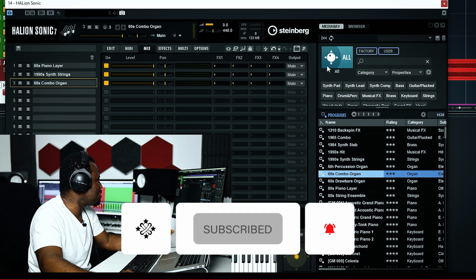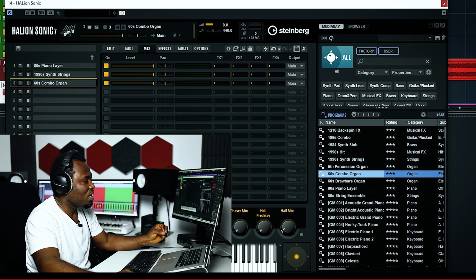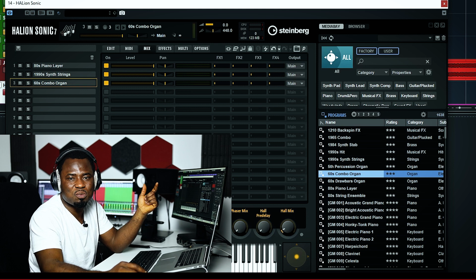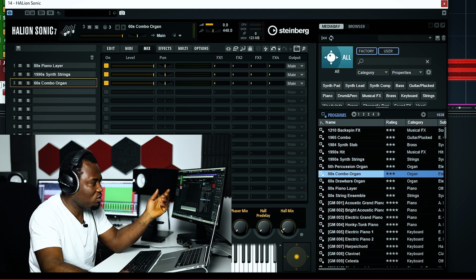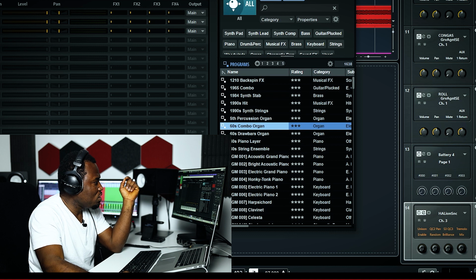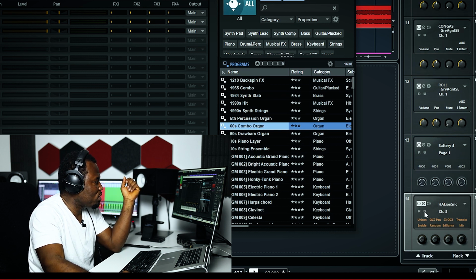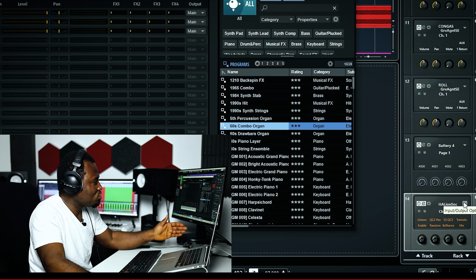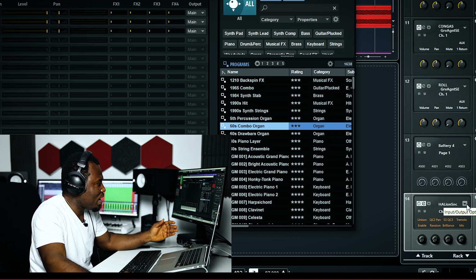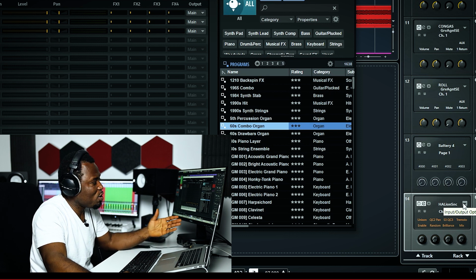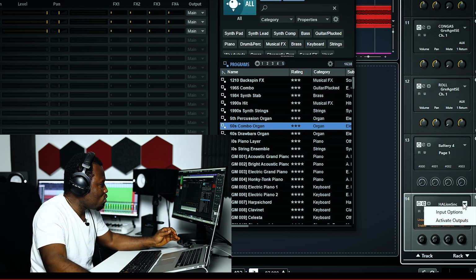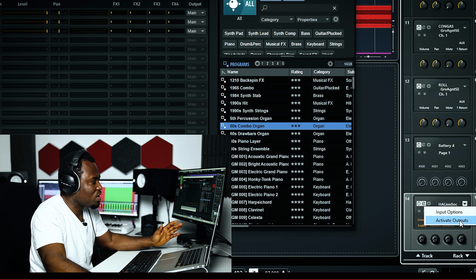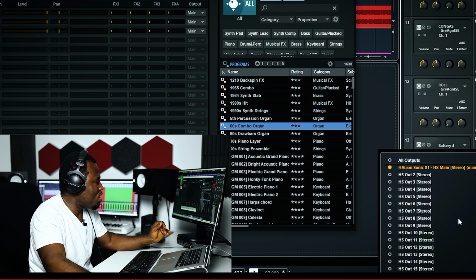The next thing I'm going to do is to look for the outputs, and to do that I have to activate my output first. So to activate the output, you go on the instance of Helion over here, as you can watch on my screen, and just go to this section, toggle on this section, and you'll find the inputs/outputs options, like an I and O kind of option. Yeah, so just click on that and go on activate output. Just click on activate output.